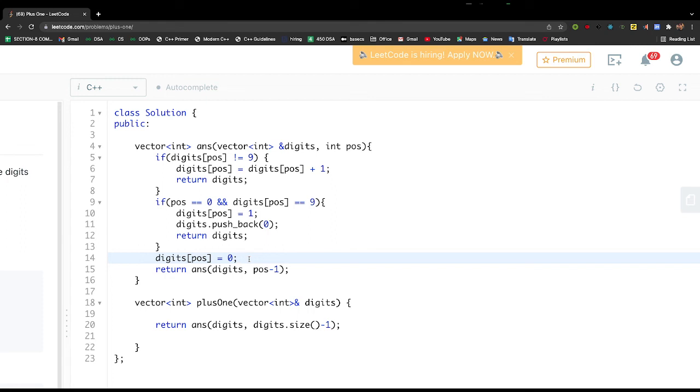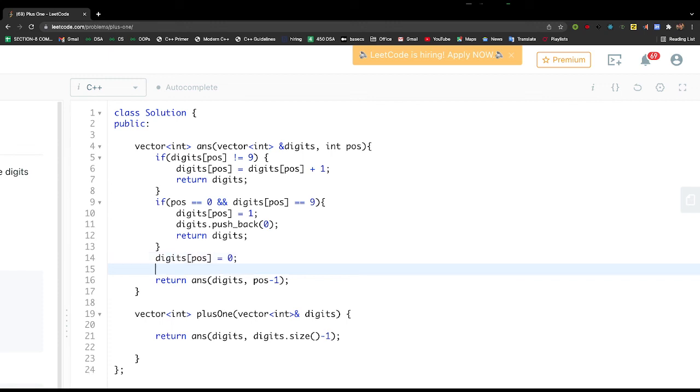Okay, and then increment the value. Okay, we need to add digits at position -1 equal to digits at position -1.